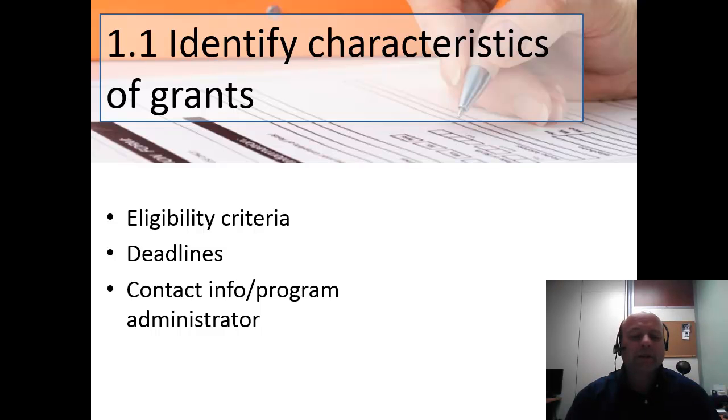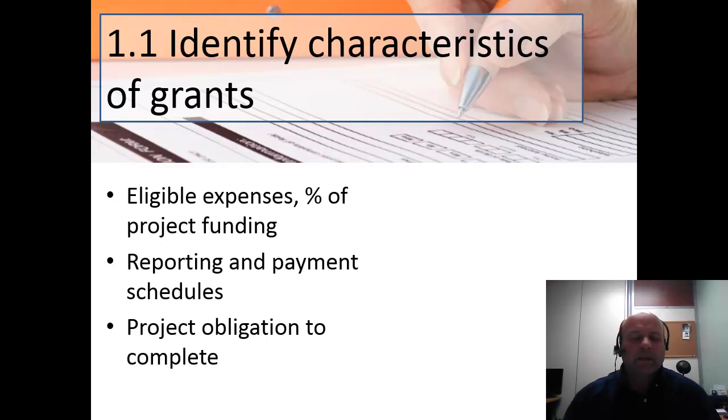The other characteristic of grants, which is different from most other types of revenue source, is that there's often a contact person or a program administrator for that grant that you can tie into, create a relationship with, and be able to run some of your initial initiatives or purpose of your project through to see how that fits with their criteria, and to help you refine your actual grant submission. Remember that grant individuals and grant agencies want to have good grants because they want to help you to achieve their objectives as well.